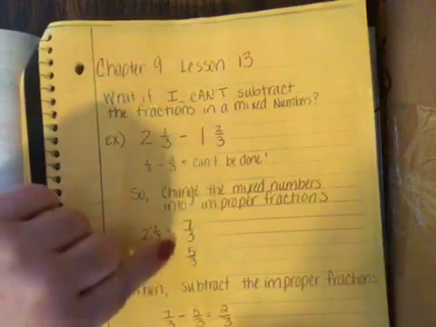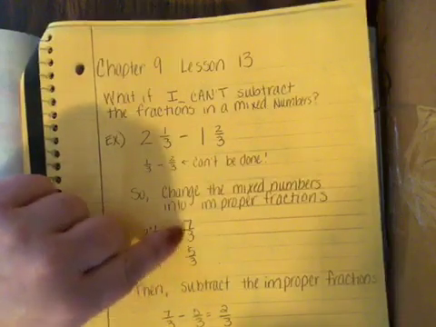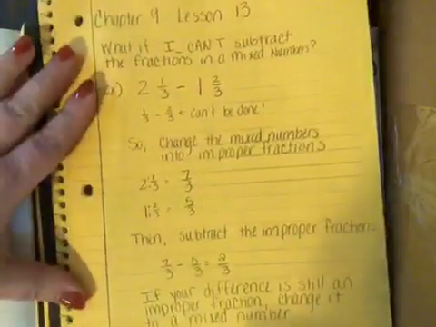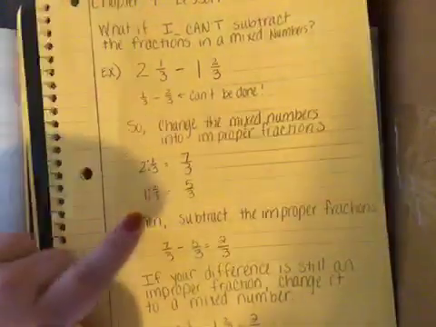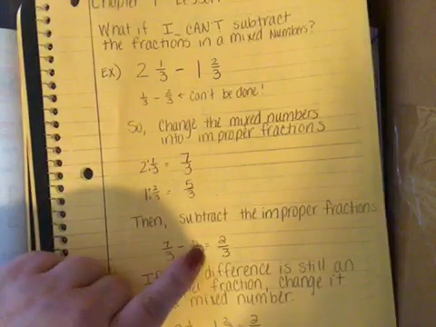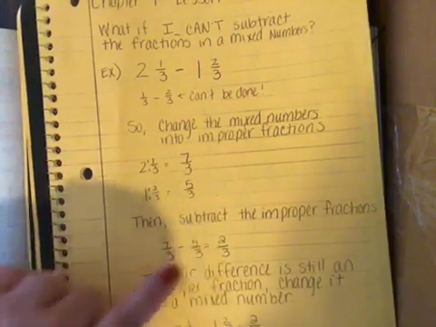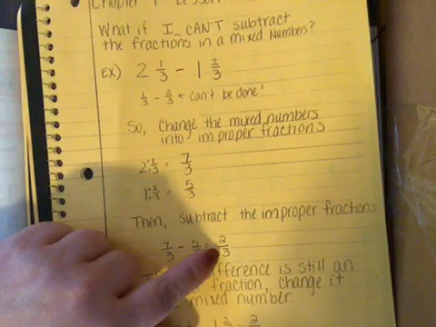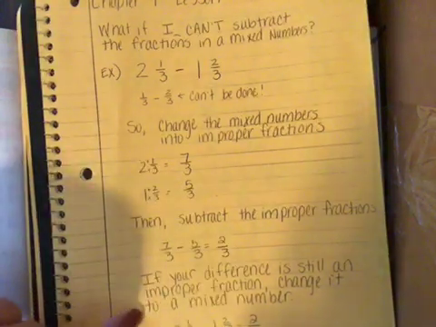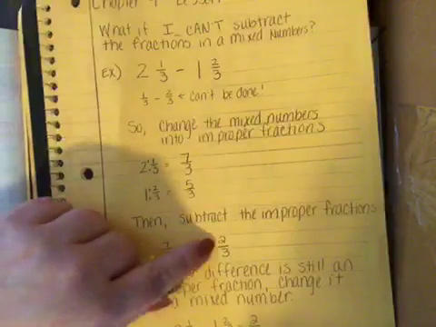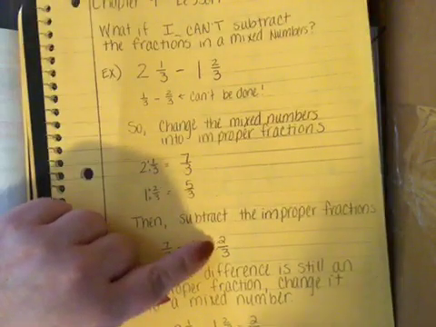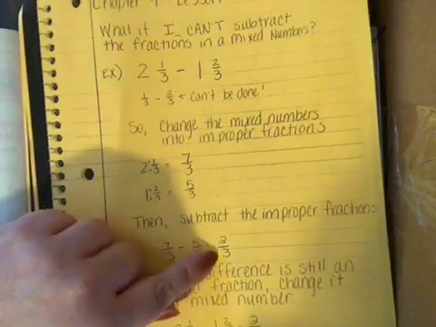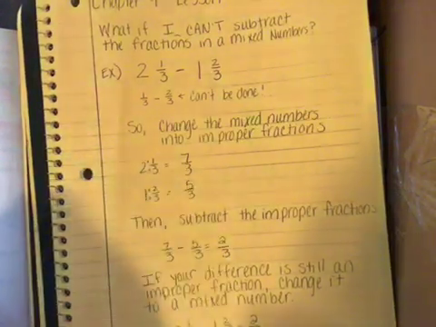So now we're going to subtract. We're going to subtract because these are like fractions. 3 is on the bottom of both of these. So we're going to subtract the numerators, which are 7 minus 5 to get 2. And we're going to keep our denominator the same to get 2/3. So your difference in this one is 2/3, which is in simplest form. It's not improper. It's perfectly done the way that it is.